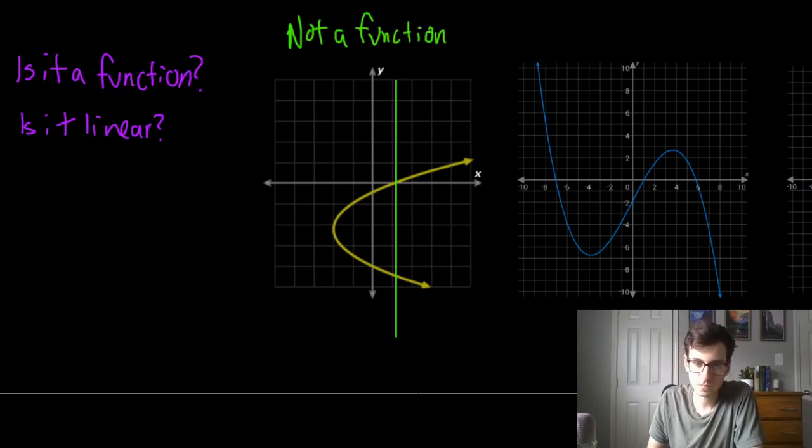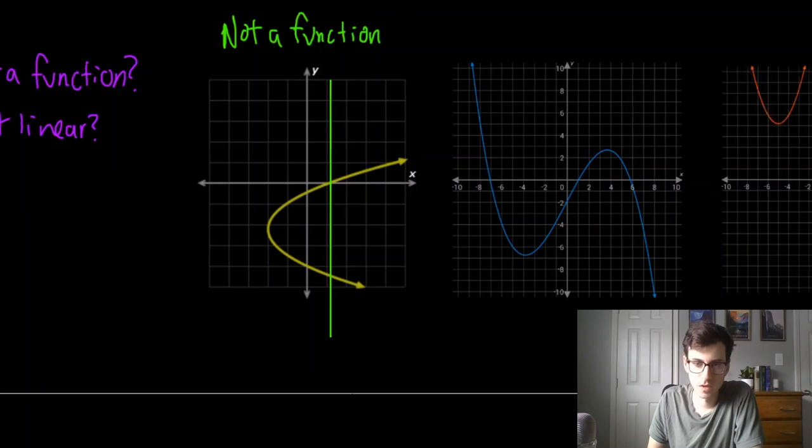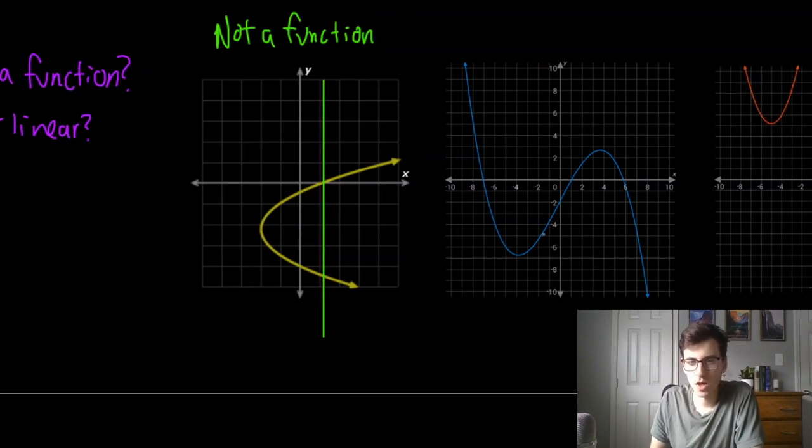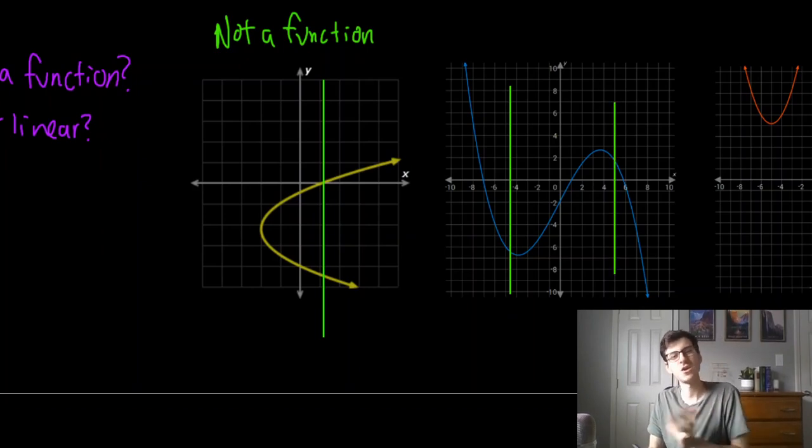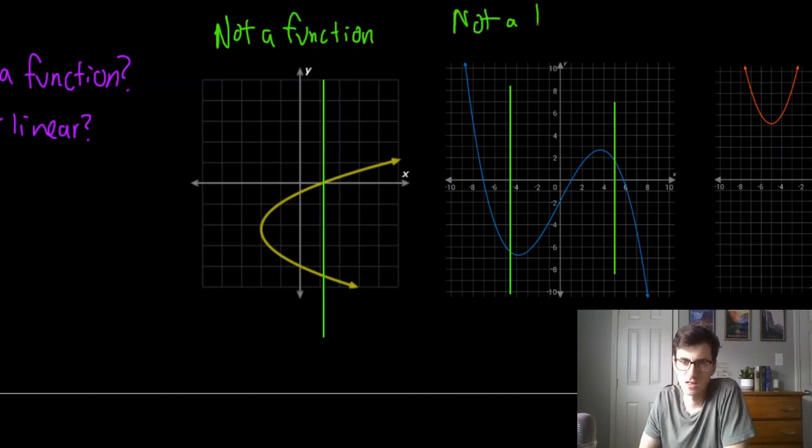Okay, this one. Is it a function? Well, if I look at my vertical line test, it doesn't really look like any vertical lines would pass through it more than once, right? So it is a function, but is it linear? Well, I've got all these curves all over the place. So this is a function, but this is not a linear function.